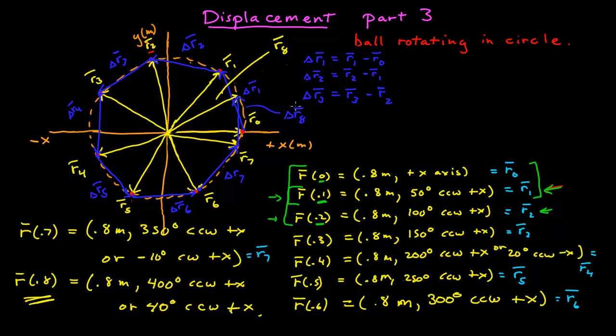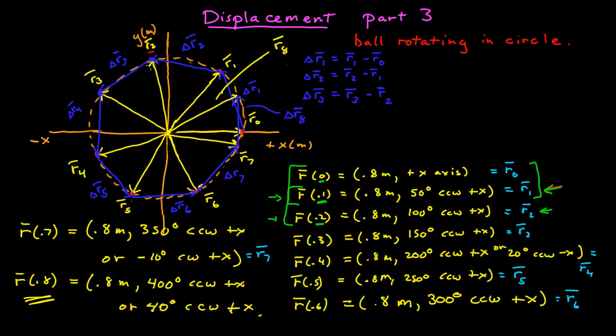So in circular motion, we approach it just like everything else. For each displacement vector, there are two important points in time, the initial time and the final time. That gives us an initial vector and a final vector, and the displacement is the final vector minus the initial vector, which is the same as adding the negative of the initial vector. On our position diagram, it points from the location at the initial time to the location at the final time.